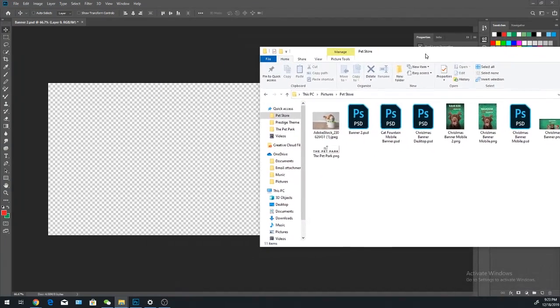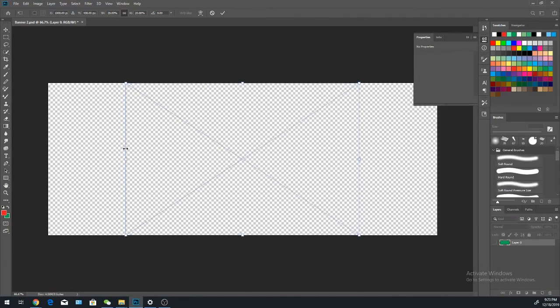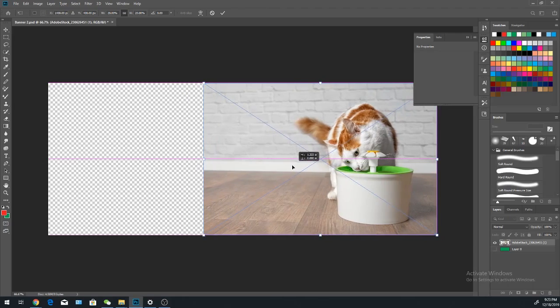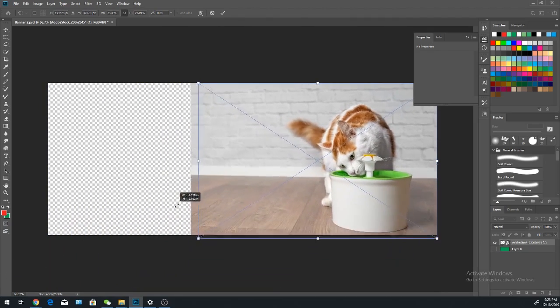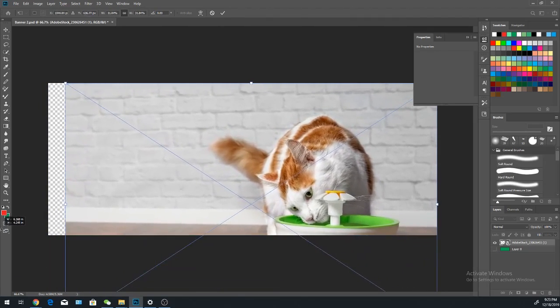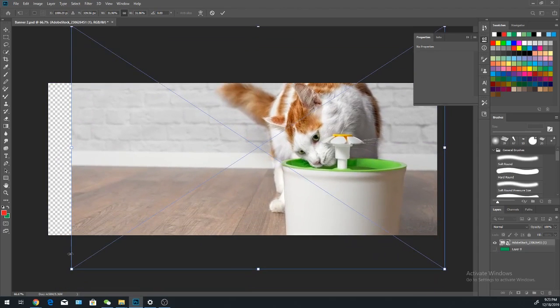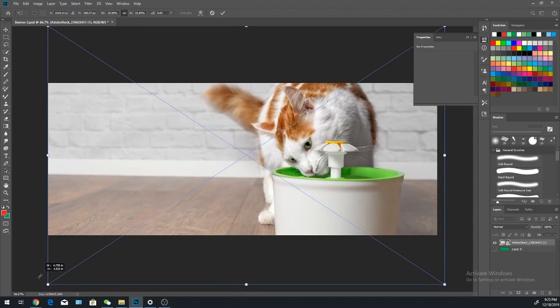Alrighty, so I've actually gone ahead and already picked out an image. It's actually a product photo that AliExpress has provided me. And whenever you can use an AliExpress asset, it is always phenomenal, because then you don't have to worry about any sort of inconsistency between a stock photo versus a photo of a product you're selling. So this is going to be the product that I'm going to be focusing this banner on.